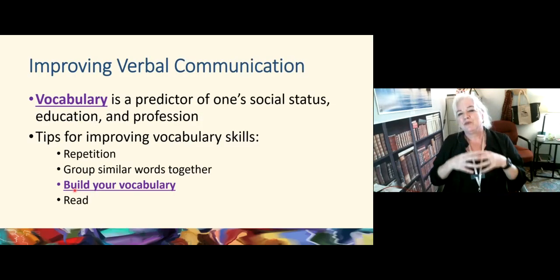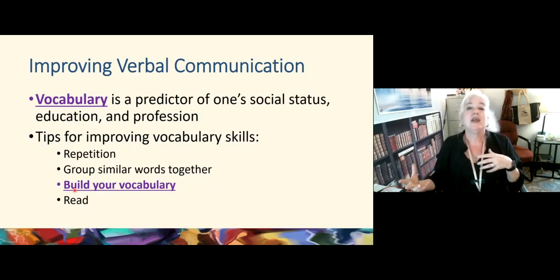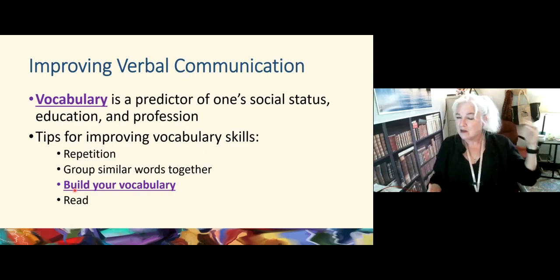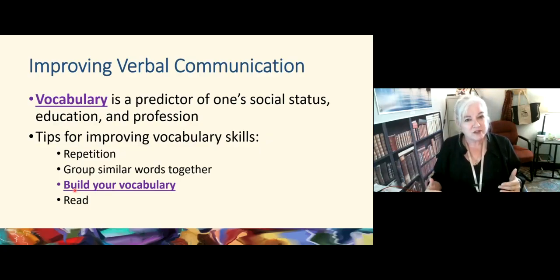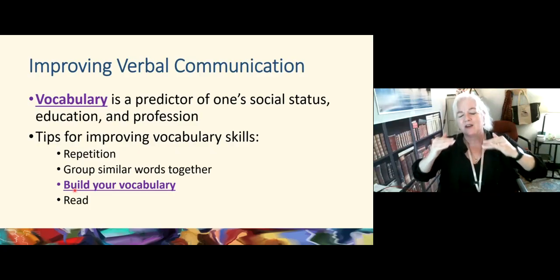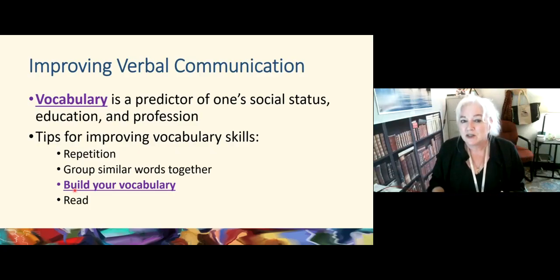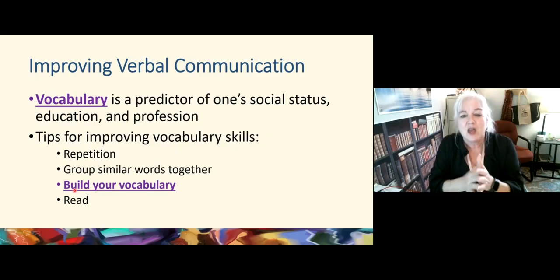Now, how do you improve your verbal communication? Well, we already know that vocabulary has been proven statistically and through studies as a predictor of one's social status, your education, and your profession. We know that the more educated you get, the higher level of vocabulary you tend to use. And so one thing that you can absolutely do is improve your vocabulary skills.